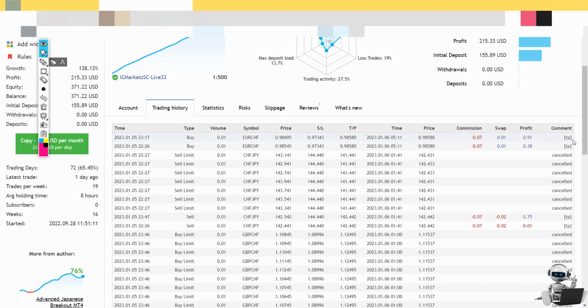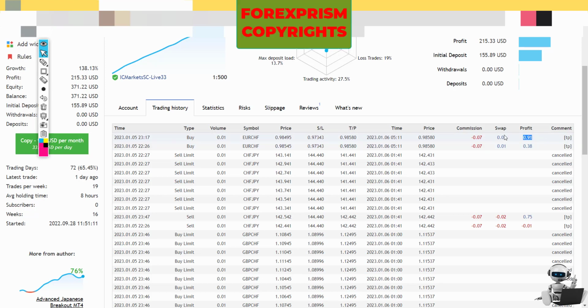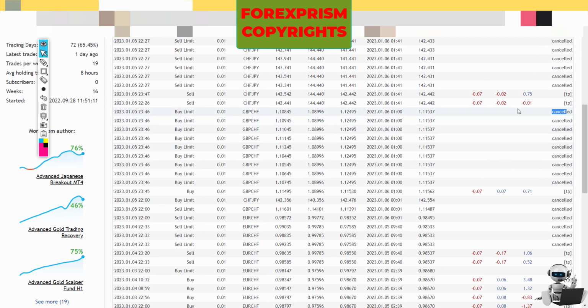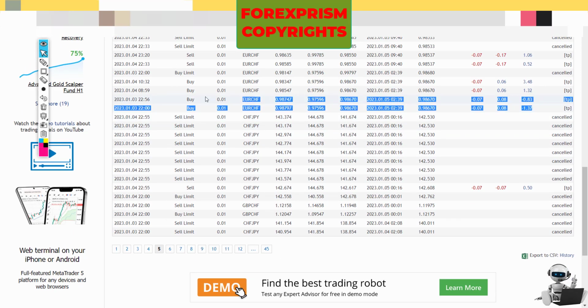And you can see we have take profit and the EA only opens pending orders, so this is very good for the spread problem. You can see the volume is 0.01 and we have stop loss, take profit, but it closes with trailing stop loss, which is amazing. The TP has been hit, and we have some losing trades, break even. You can see the losing trade as well.